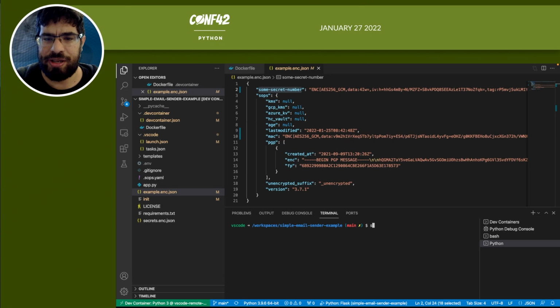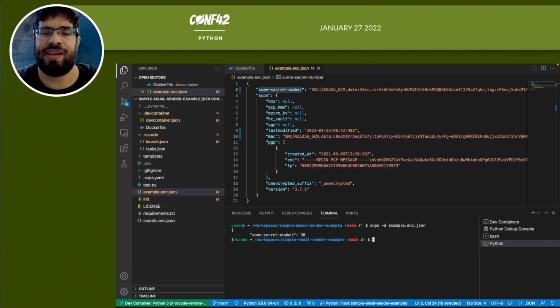So let's try to decode it. I'm going to use the sops CLI. Let's do -d. And you can see the secret number here is 30. I can put it in a file, and the other file that is decrypted is not going to get checked in to the source control.